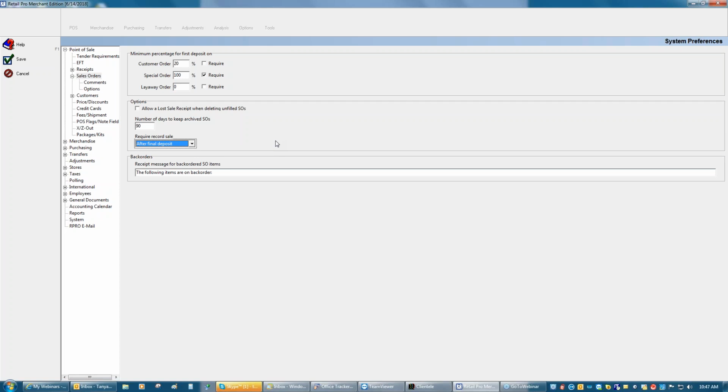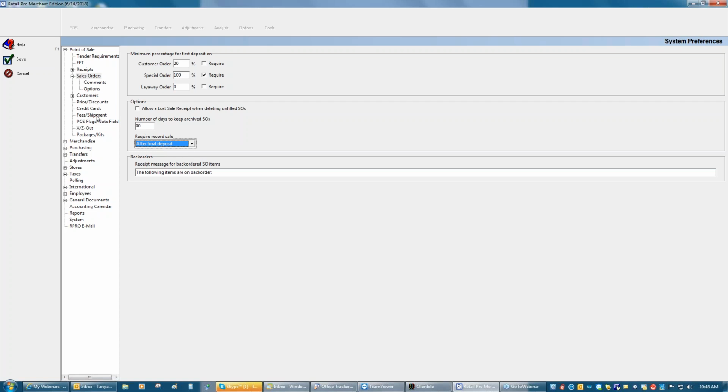So now that does cause some issues, especially with layaway orders, where maybe you want to show those coming out of your inventory at the time that they place the layaway. Even though they haven't taken possession of it, they're not technically available to sell. And that would be one of the reasons that we would set this to any time, so you could do layaways at that moment in time, but do special orders and customer orders after they take possession. But again, that's strictly between you and your trainer, something to discuss with your trainer.